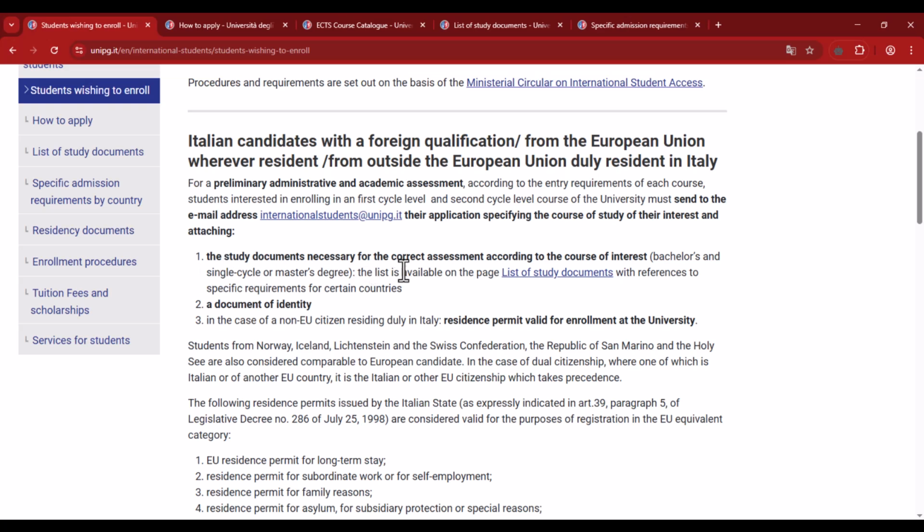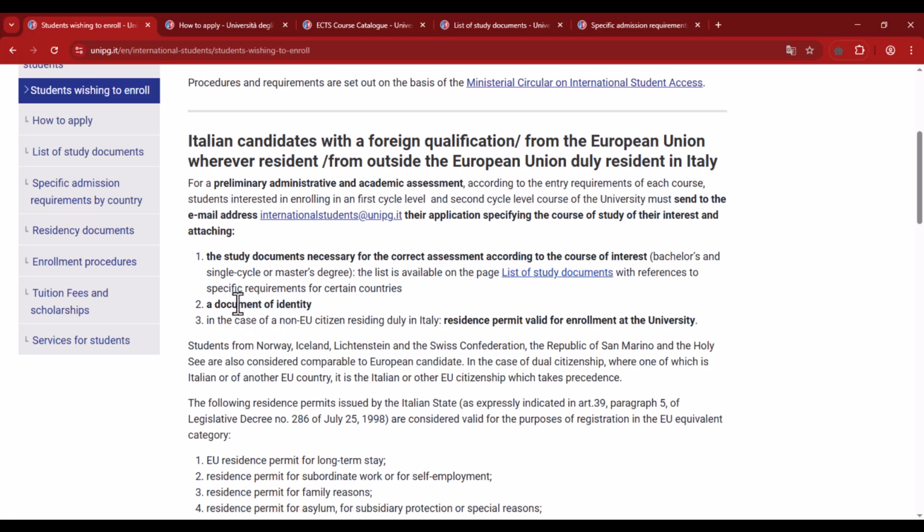The study documents for the assessment depend on the course of interest, bachelor, single cycle or master degree. The list of available documents can be found on this page, with reference to specific requirements for certain countries. So you can check the list of study documents here.